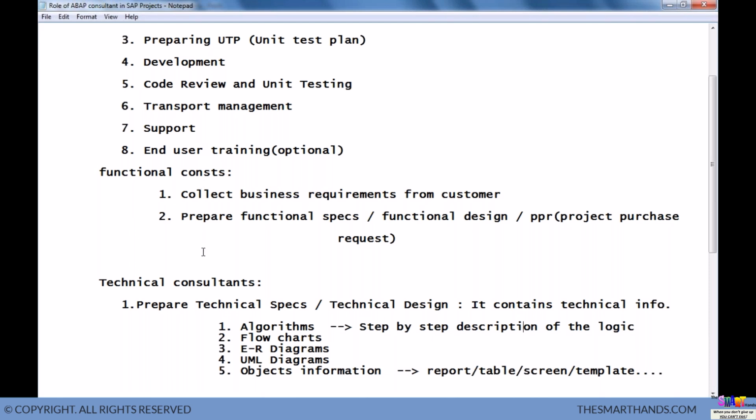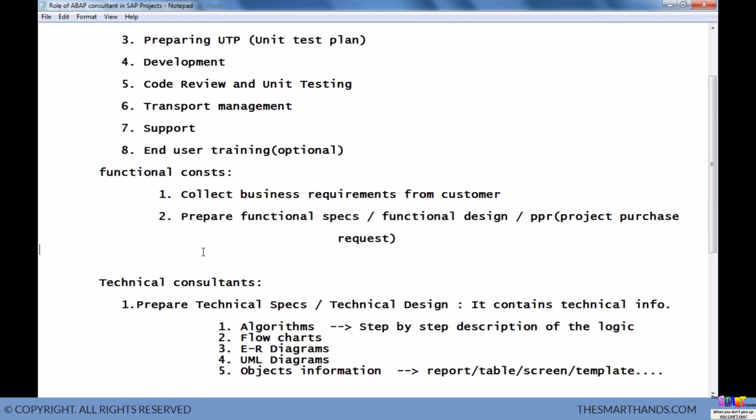In the sense, what is my requirement now? I need to develop a report. To develop that report, I should have some analysis: what input I have to give, what calculation I have to do, what is the expected output. That is nothing but the algorithm. Suppose I want to develop a report which performs the sum of two numbers, for example. I'll develop an algorithm for that.